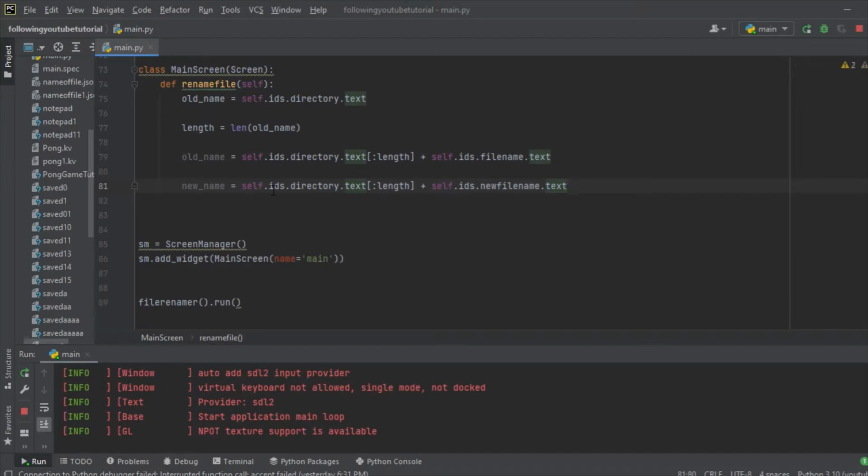So here's what we want to do. We want to join the directory file again under this variable. We want to join the directory file together with the new file.